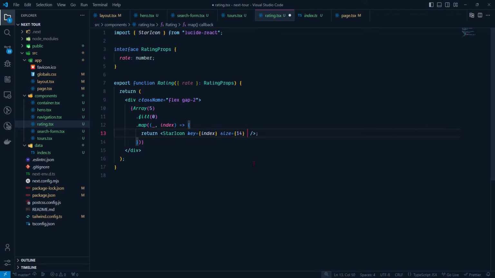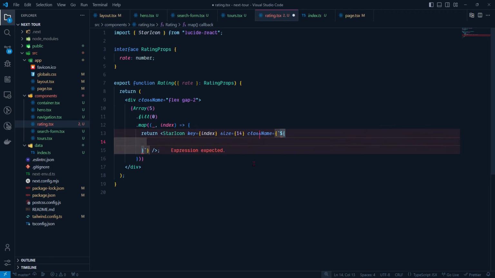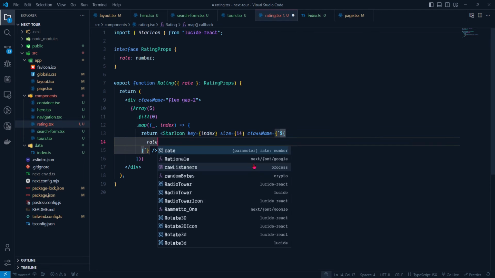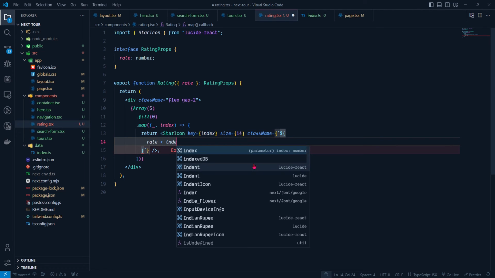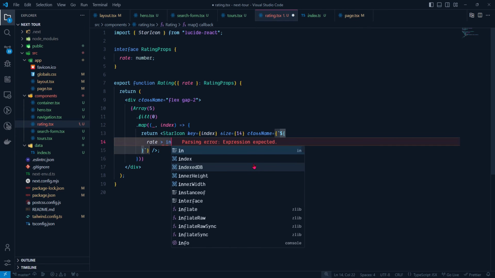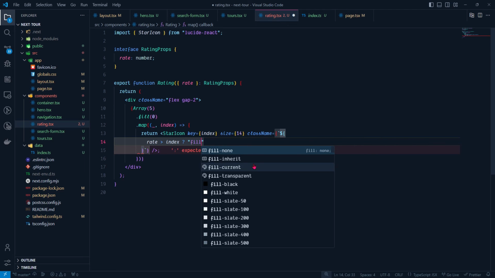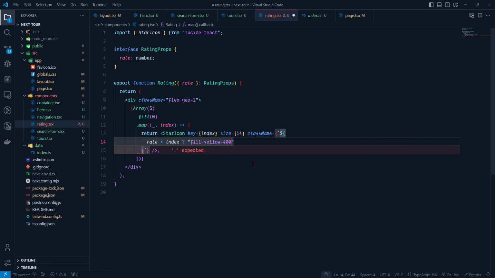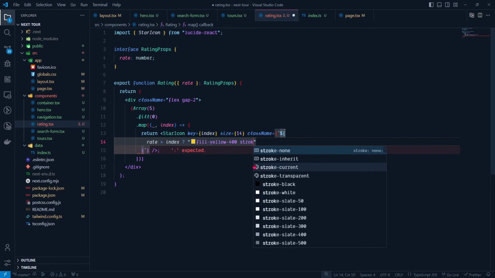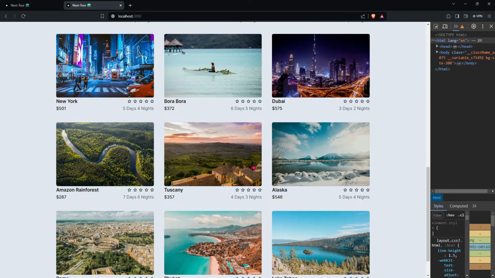So just we have to give the class name conditionally, and we can make it. So just we have to write this one, and here we can write the condition: if the rate is greater than index, we can use fill yellow 500, stroke yellow 500, otherwise let's see what happens now.